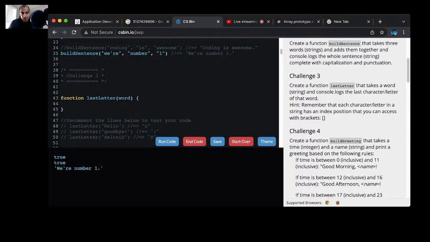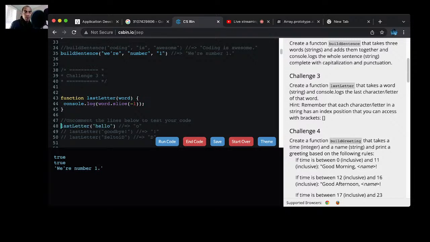So what we'll say is console.log word.slice(-1), and then we'll comment the first one out.